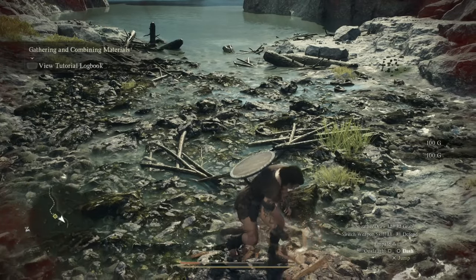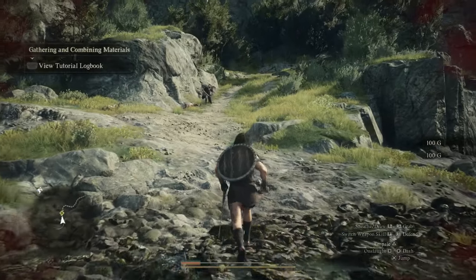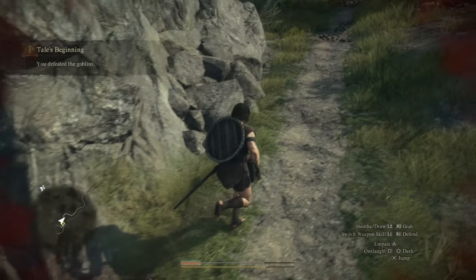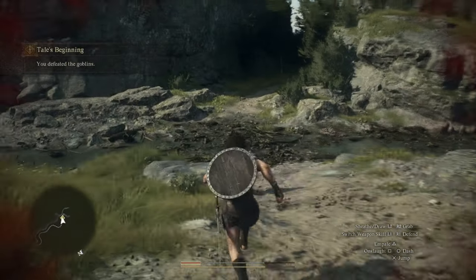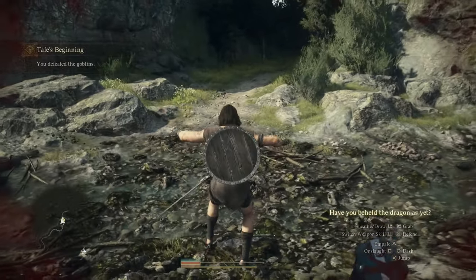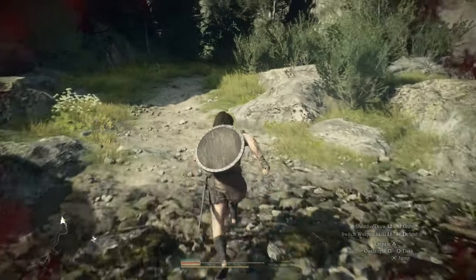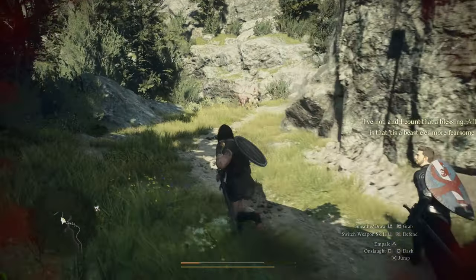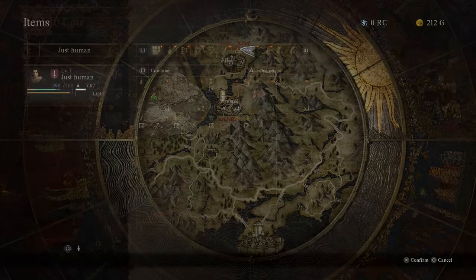Hey, 100 gold. I'll take it. 200 gold. Nice. And now, can we gather anything from them? That's all good. Defeat the goblins. And, yeah. I don't have much health, so I gotta be careful on the next fights. Do I have anything to use? I do, let's use it.